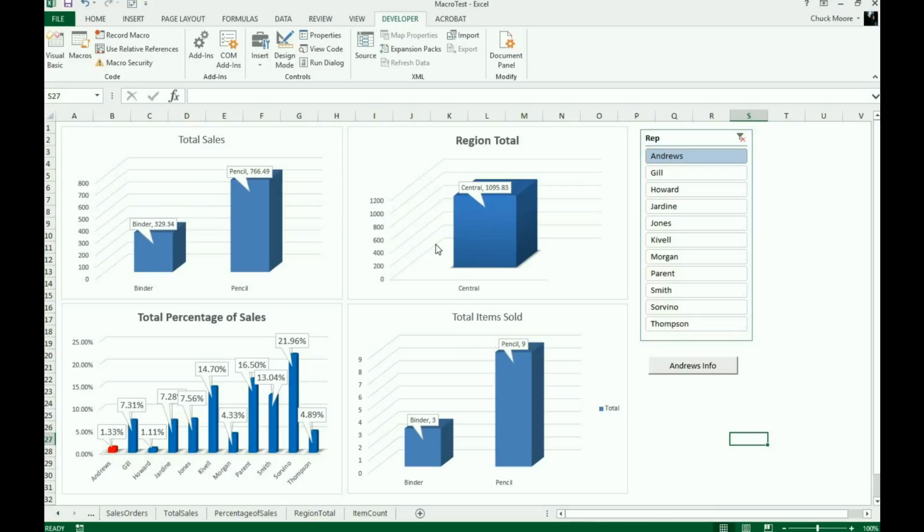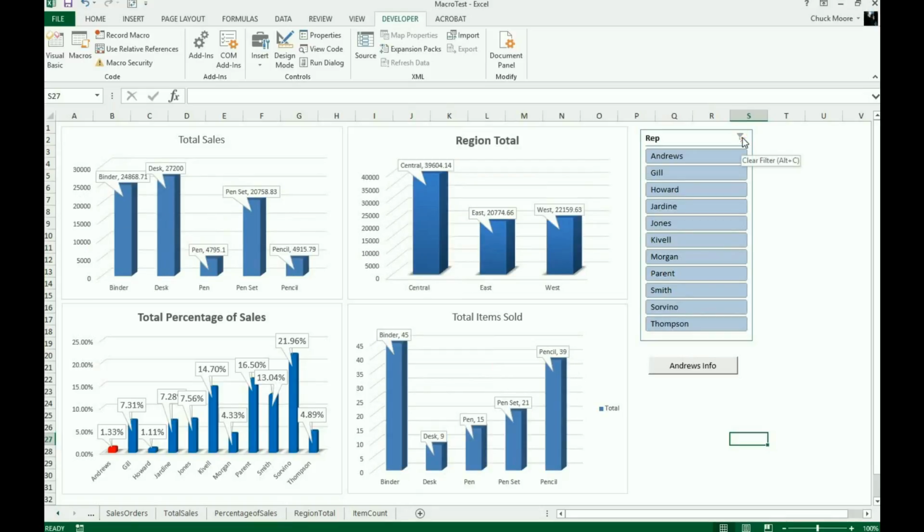Well, it's already there. Okay, so I'm going to record another one. So let's do Gill. The first thing I want to do, and we don't have to, is clear the filters to where everything shows back up.